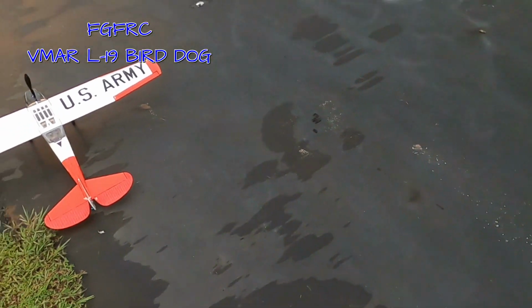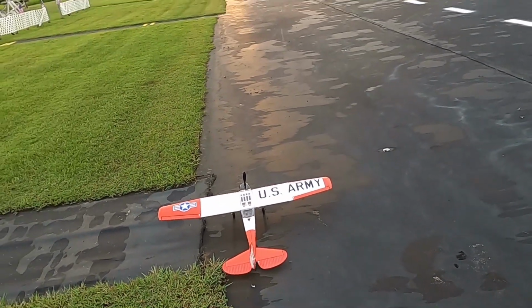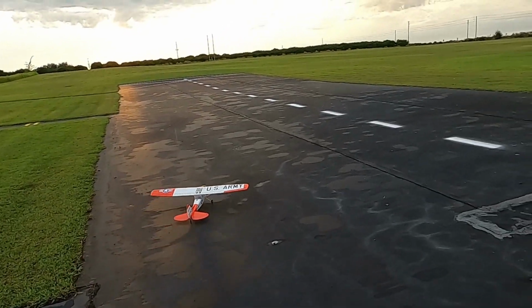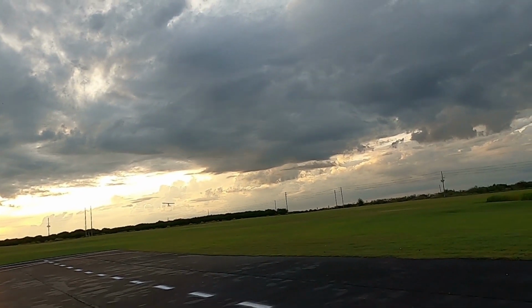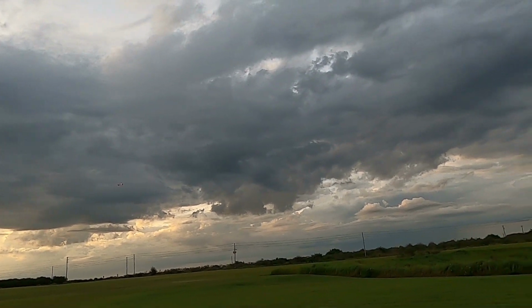We're out here at the Avon Park Field. We're going to take up the V-Mar or Checkmar L19 bird dog again. Definitely not what you call a rocket ship.